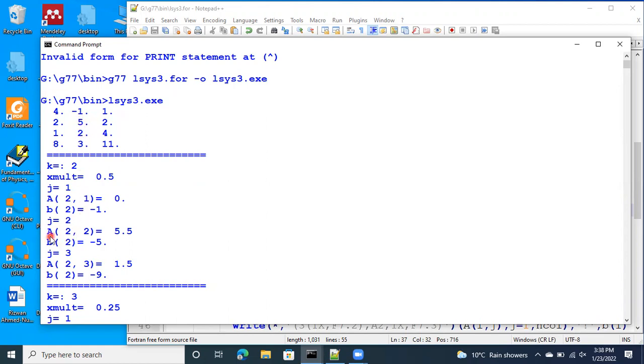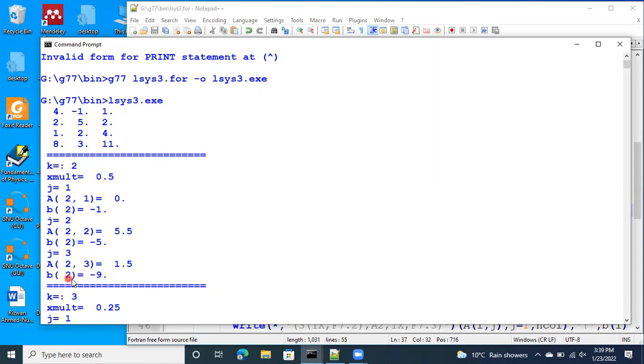So it has performed that calculation correctly. However, this is the extra calculation. Since it is inside the loop, the calculation on B2 has been performed again. And then J equal to 3, that is to apply row operation on the entries of A23 based upon A13. So this is performed. Okay, this was the correct calculation.